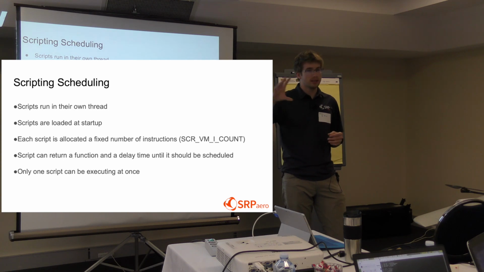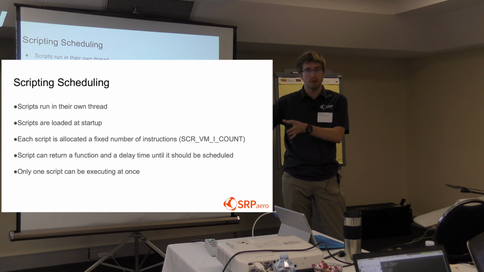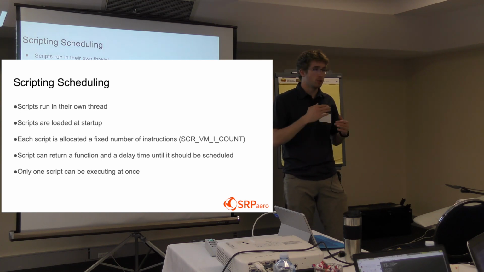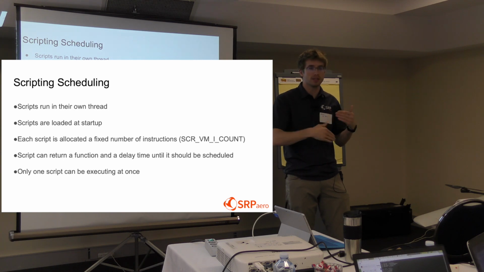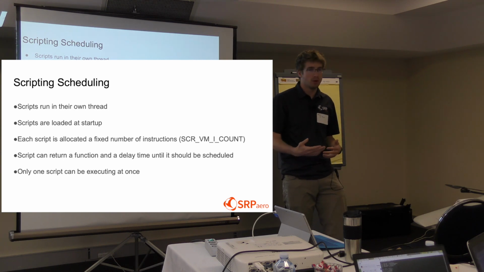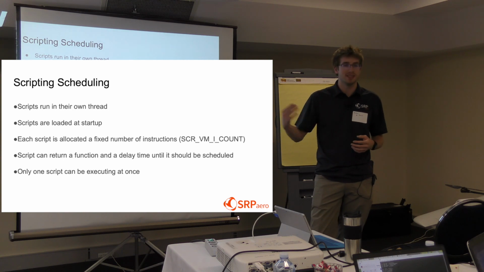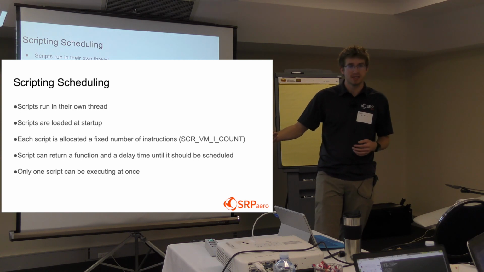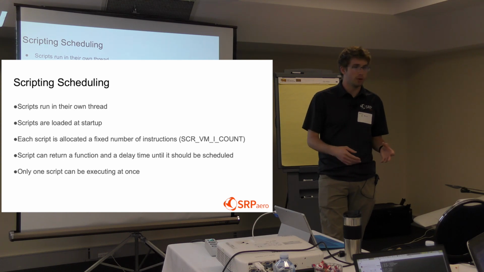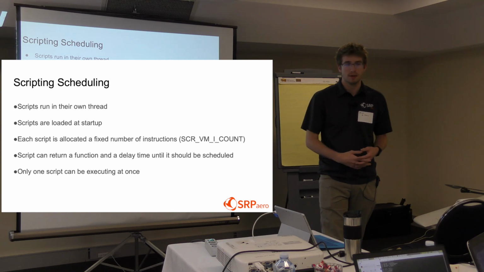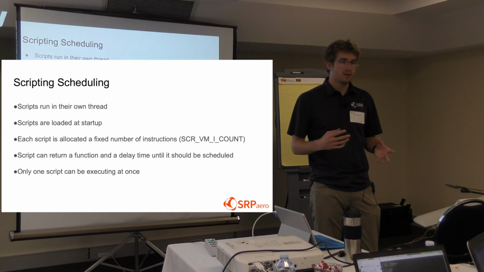So a script provides a function that runs as its update function. The update function itself can return and say, hey, either run myself or another script again, and run it this far from now. So that lets you task your scripts into small chunks that run repeatedly, which is usually what you end up wanting. It's normally what you end up doing on the flight controller anyway. You have your navigation controller, which runs the same update function on a fixed time step. So this is doing the same thing with your script, where you define the time step. And I'm hoping that's not going to be too challenging for users.